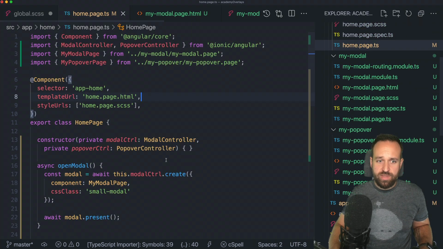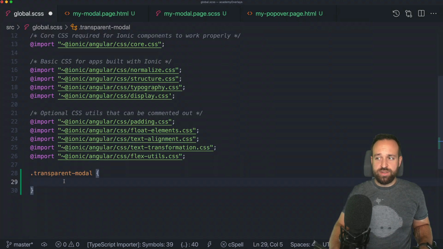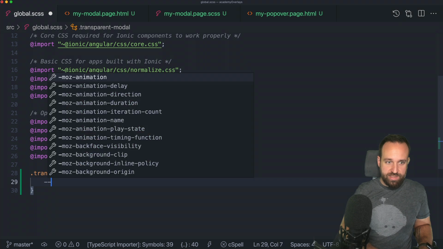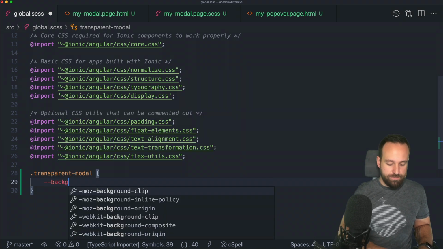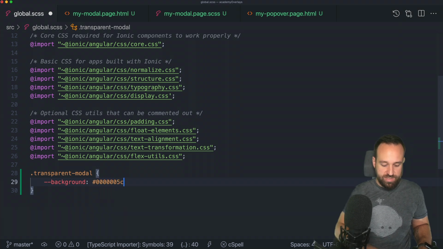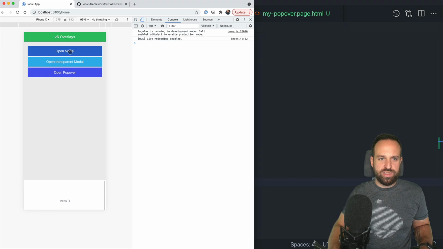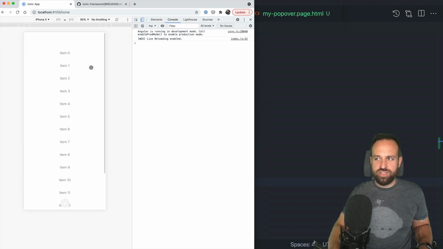Okay, we got small modal and transparent modal, that's fine. Okay, for transparent modal, let's start by changing the background overall. So let's try this. And we're gonna give it a bit of opacity by using the last 2 digits. That should already change the background, but we don't really see that. We see it just short in the background.